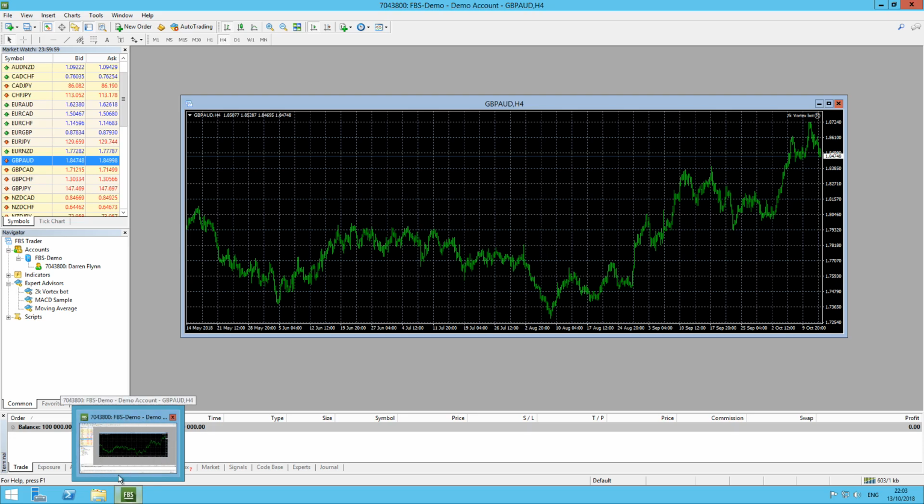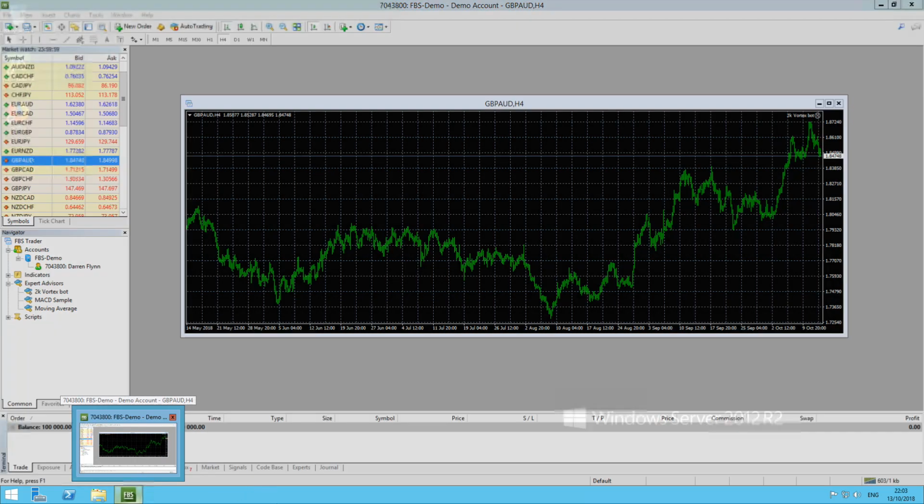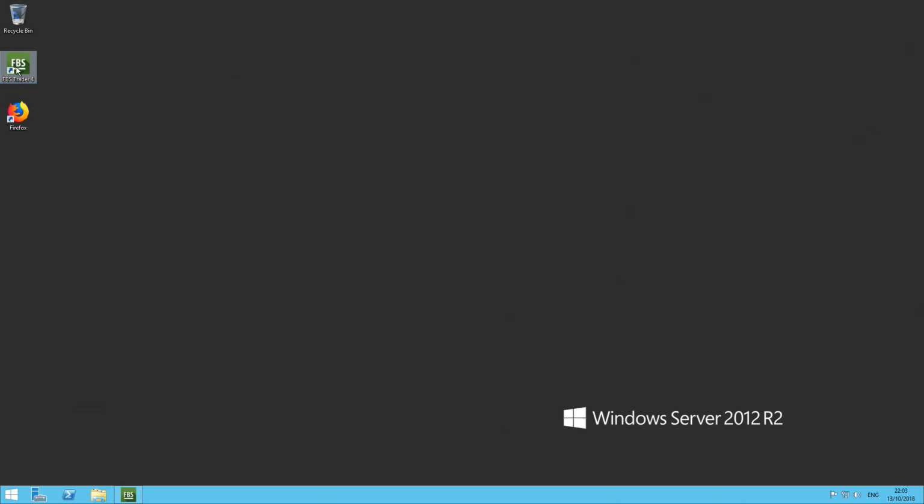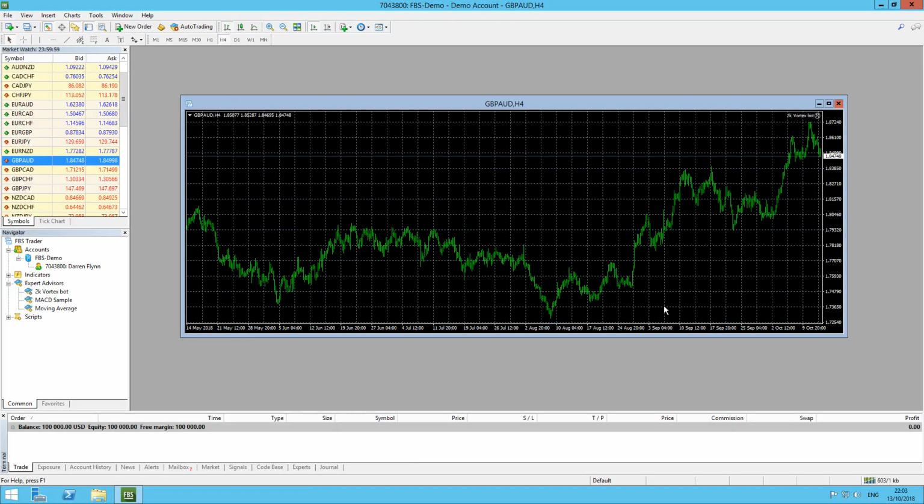Always make sure there's only one instance and there's not another one of these square windows next to it over here. If there's two, then you need to close all of them again, and on your desktop you need to make sure that you only click on this once. Give it some time to open, and once it's open, your trading will continue.